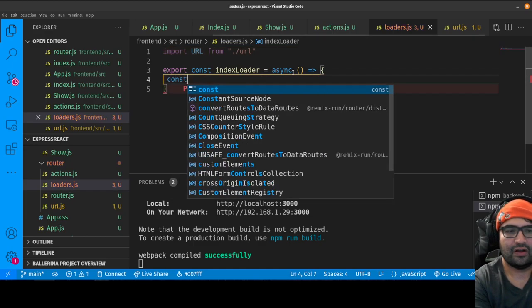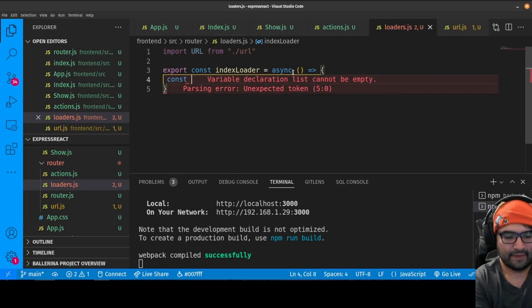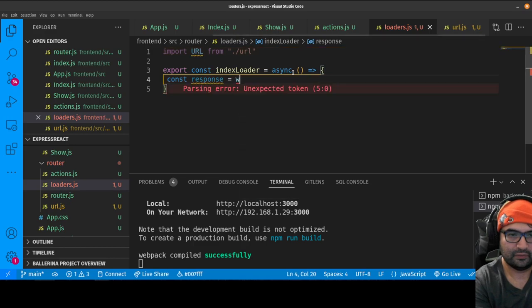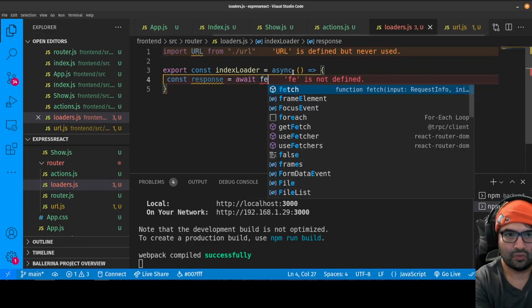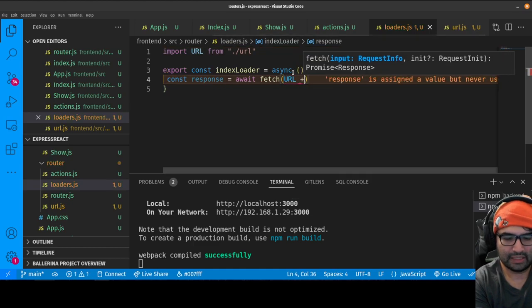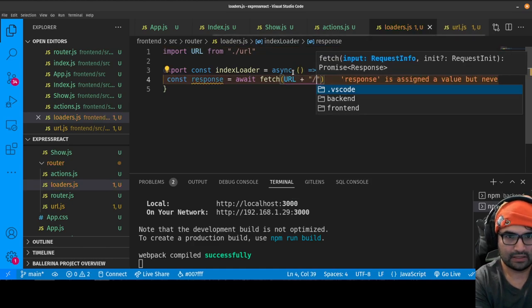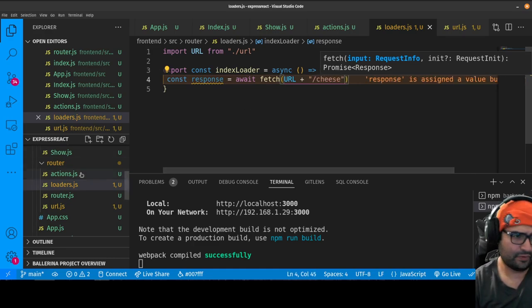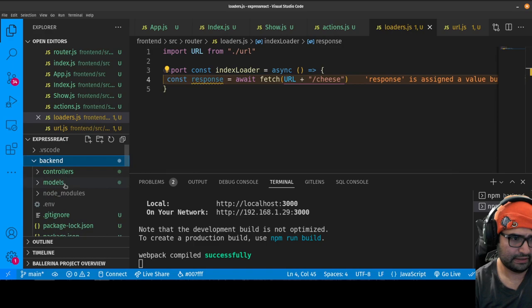And we're going to say const response equals fetch, which we should await, await fetch URL plus slash cheese. I think that's the way we set it up in our backend.